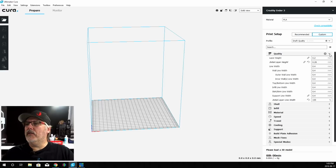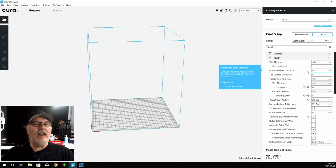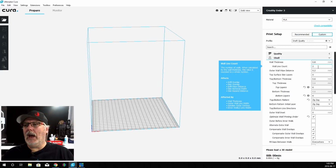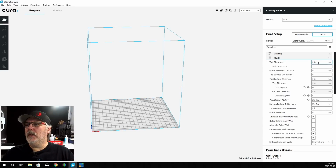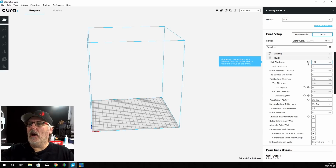So now we're going to move on to the shell, and that'll be the second one down. So moving on to the shell, I changed a few things. I typically will make my walls 3 layers. Now you don't have to do that. You can actually just leave them at 2 if you only want a 0.8 millimeter wall. But if you want to change that, you can also do it up in the layer thickness by adding 0.4 to 0.8. And that will give us, if we do our math right, 1.2. Now that will automatically do our line count at 3.